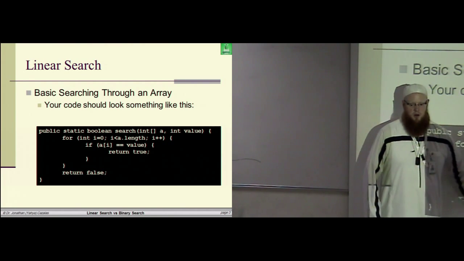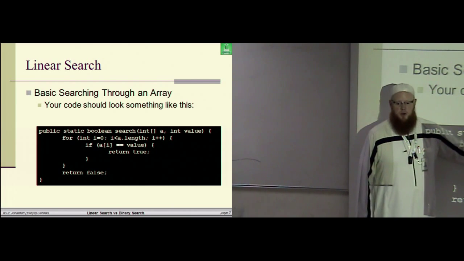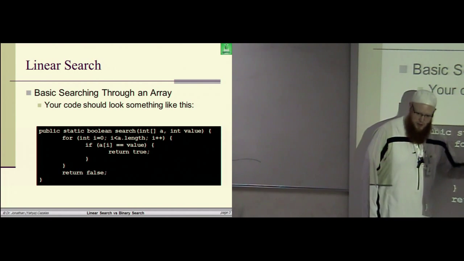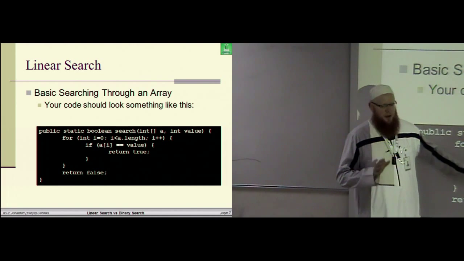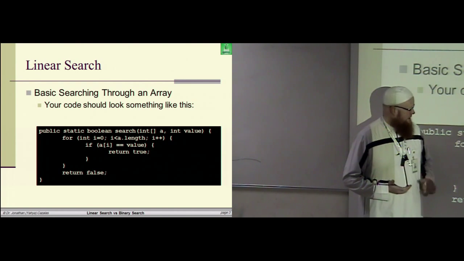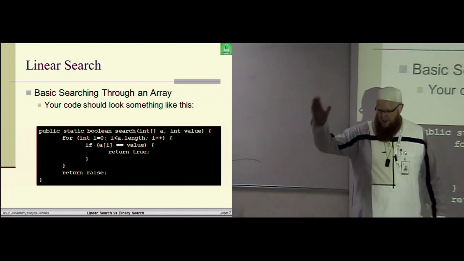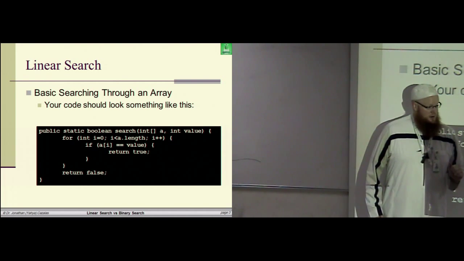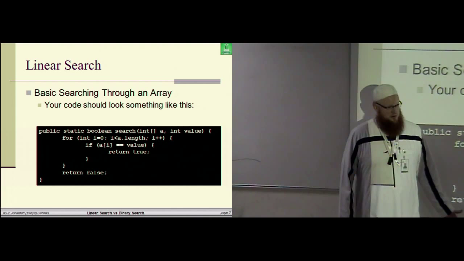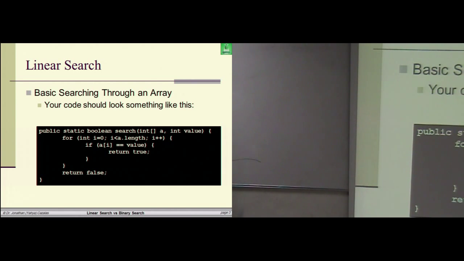If A of 1 equals 12, return true. If it does not, come around, loop again. i is 2. If A of 2 equals 12, return true. And you keep doing this. If it's true, you return true, and the method will exit. You return true to main or to the calling method. If it does not return true, it does the entire loop, from index 0 until the end of the array, and does not return true. What happens? We return false. Is that clear? Is that easy? Who follows? Okay, so this is what happens.